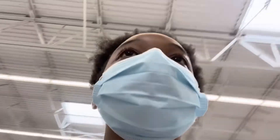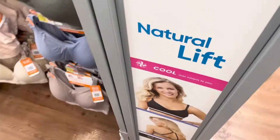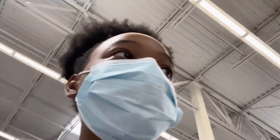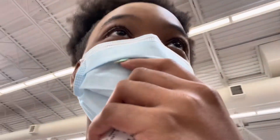I had to return my bras because they were too big, so now I have a gift card. I walked around the mall for some school pants. I had a 36B so I tried to find a smaller size, probably like a 32, but they stopped at 34. Since they don't go small enough for me, I ended up getting some sports bras and some socks — two pairs of sports bras.